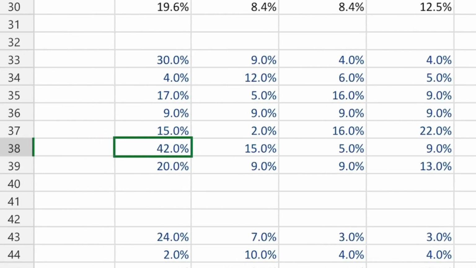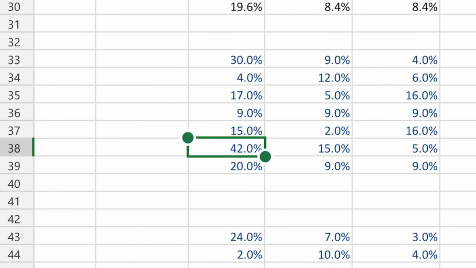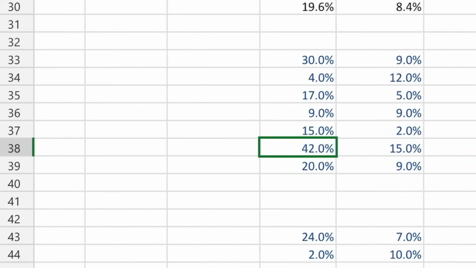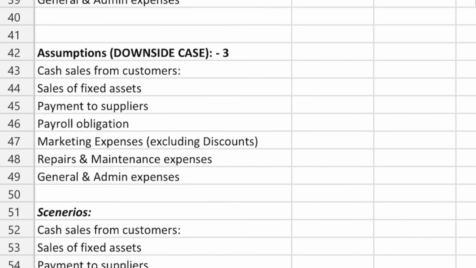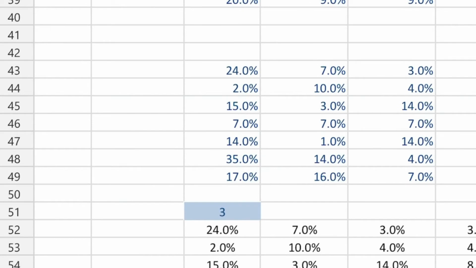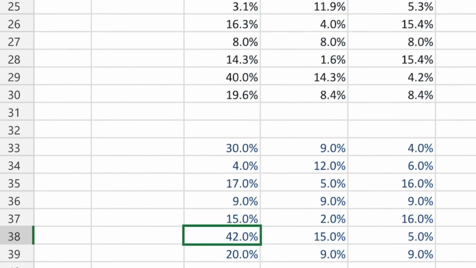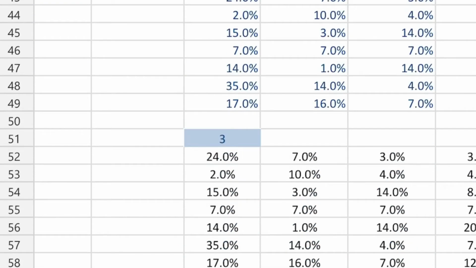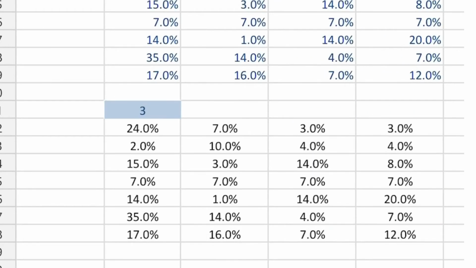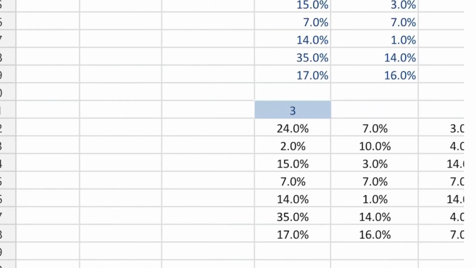You'd be able to forecast: is my historical trend going to be sufficient? Is it going to get better? And then you also have a downside case that assumes that it gets worse than what it used to be. So I took a 1% cut from my 25%, and I'm saying worst case scenario, my cash sales is going to drop by 24% in February 2021.